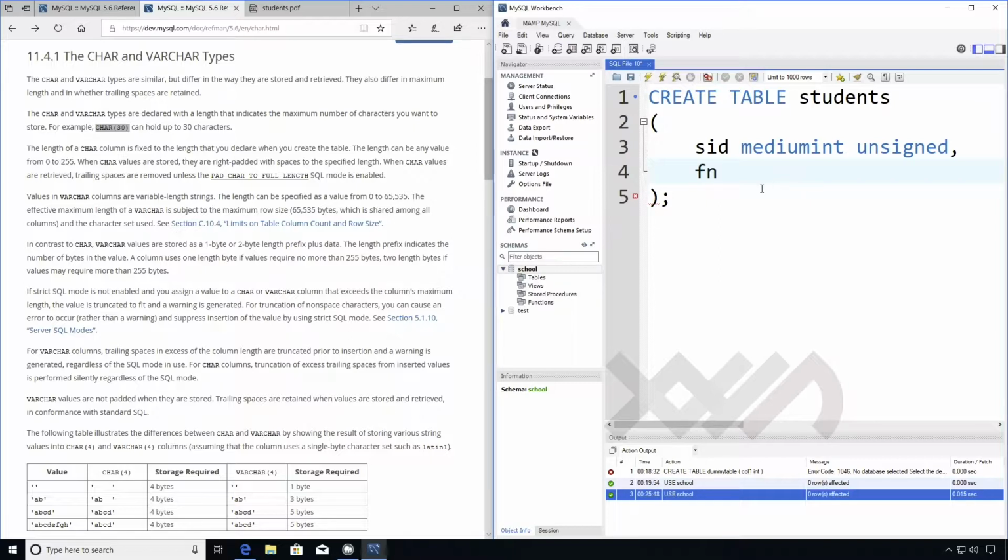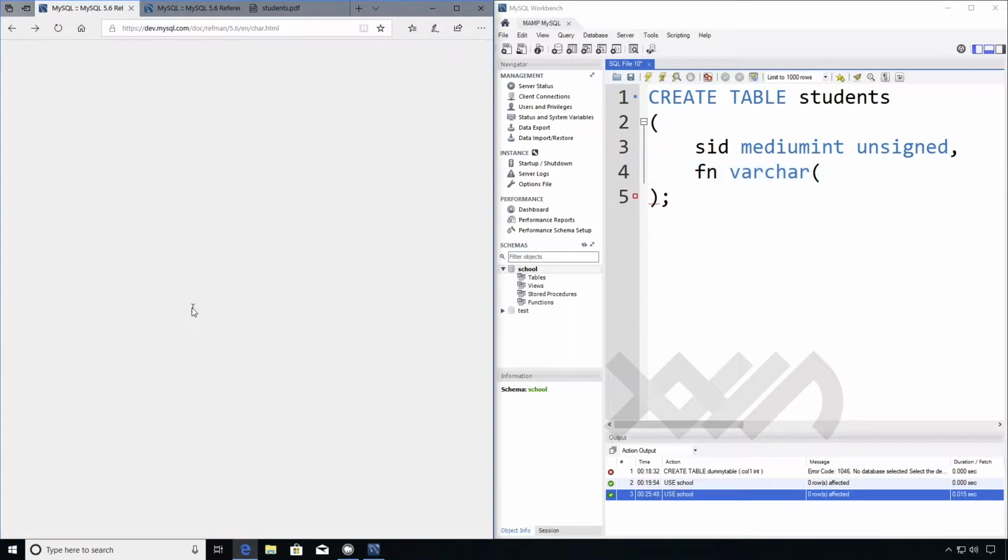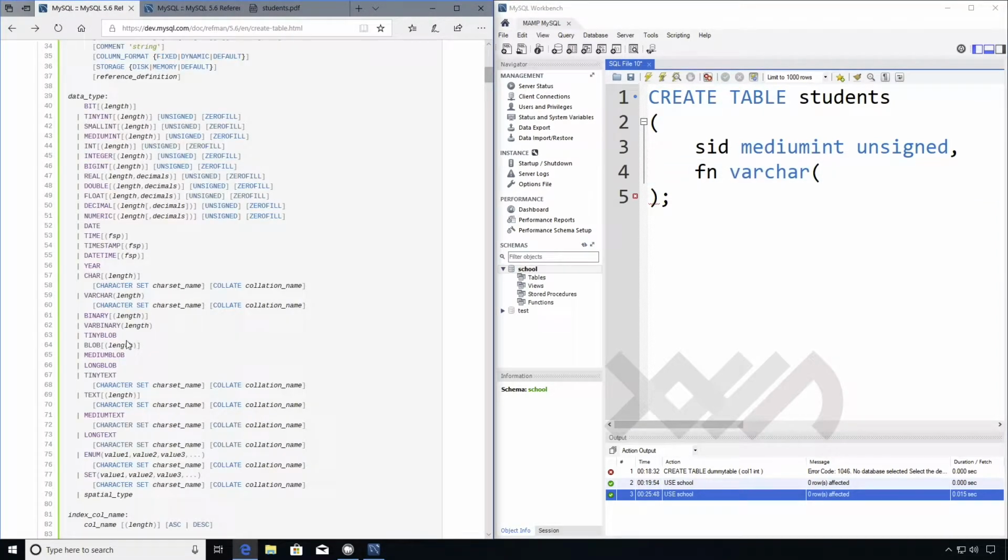So going back to our SQL statement, we're going to put fn varchar, and next to that in parentheses the length, according to the documentation we got here. Okay, and we can set the character set and collation.